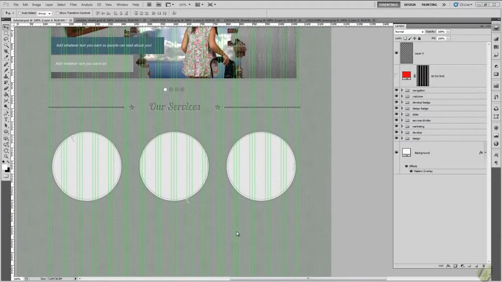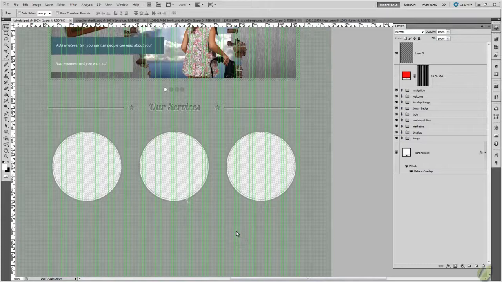My name is Neil Pearce, and in this lesson we're going to focus on finishing off our services section so we can move on to the recent works bit. And we're going to download some icons for free from a website called Icon Finder. But first of all, what I want to do is make some small adjustments to our design so far.